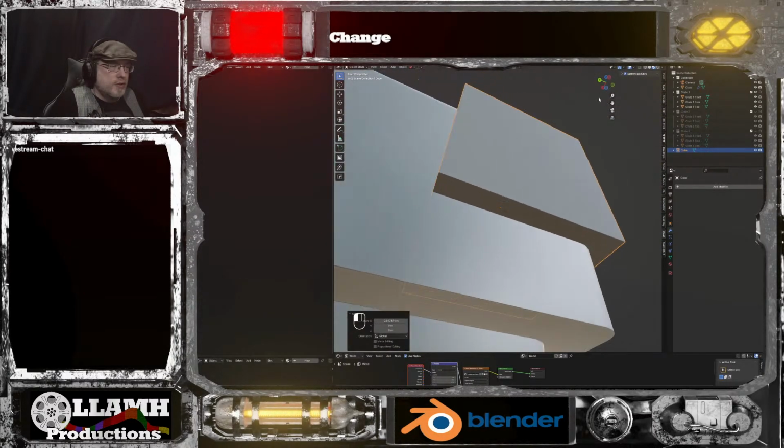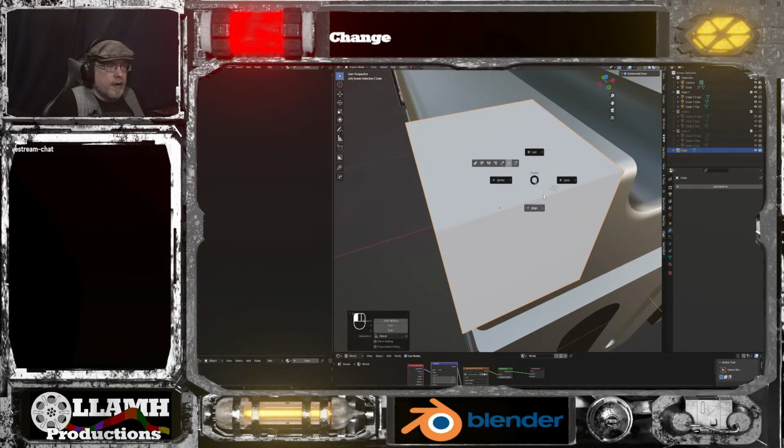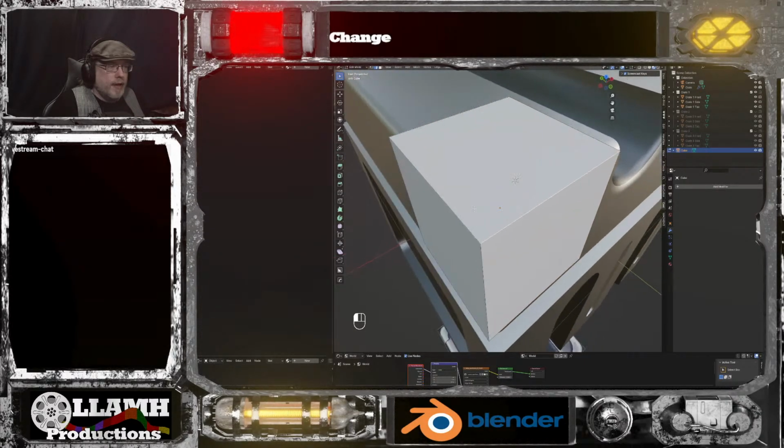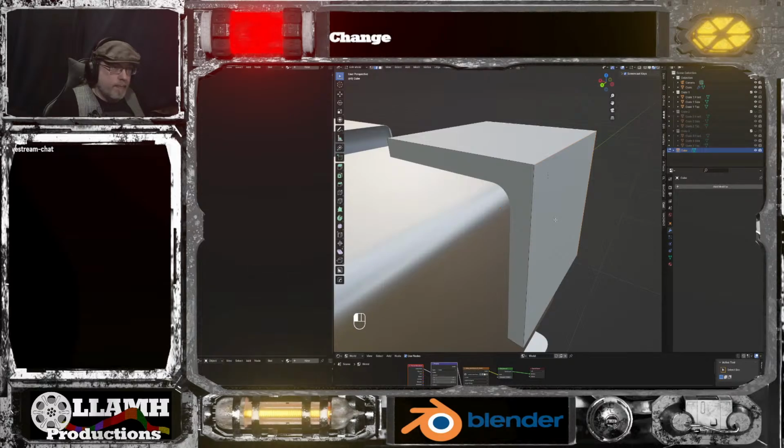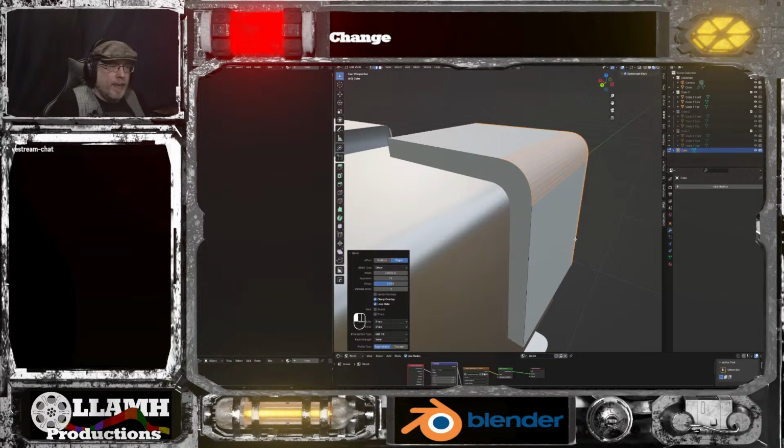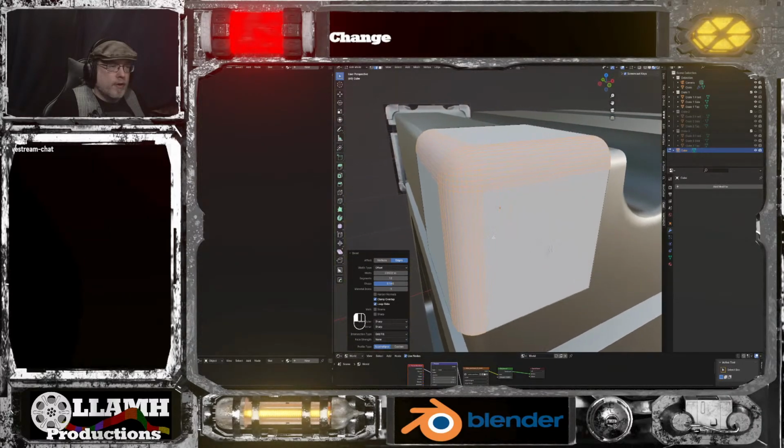That looks good. All right, so now we want to take this, wait, first things first, apply the scale. Now we want to take this edge, this edge, this edge, and we want to bevel them so that you've got about the same curvature.